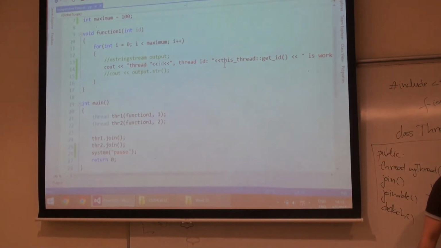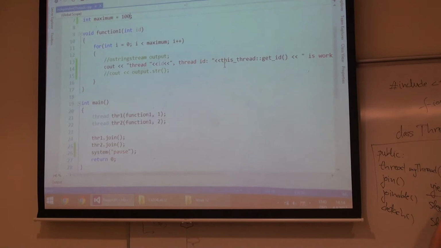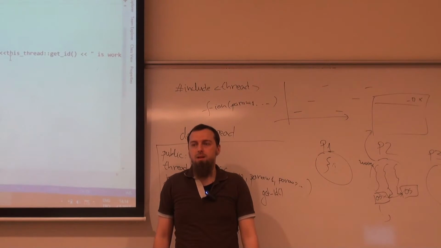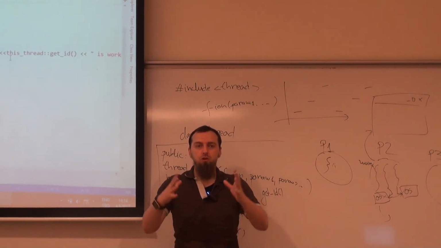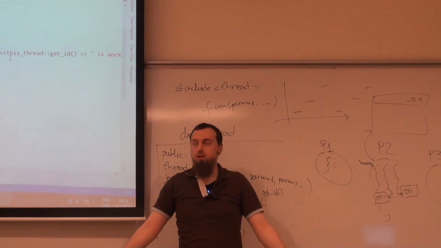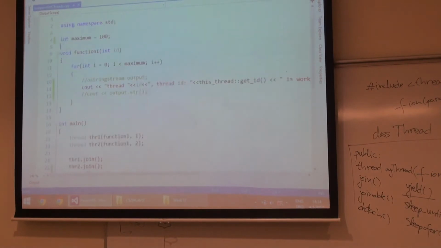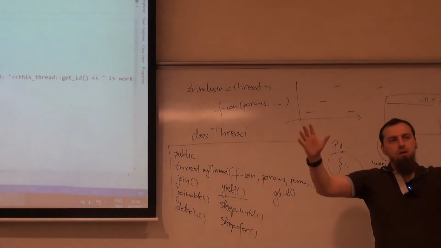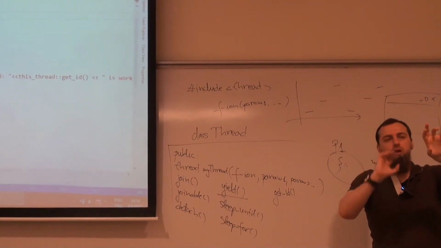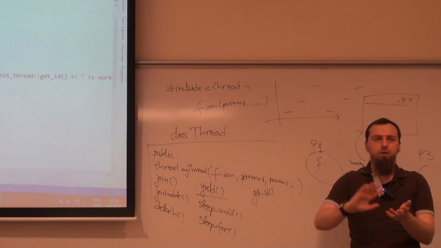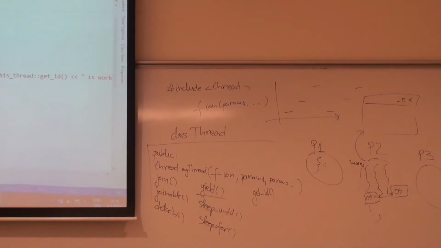Hint, another hint. You see O string stream is a local variable to this thread. O string stream is another local variable to the other. They're different. What about cout? Cout is actually a global class that is shared among all of the programs. It's like declaring it here. You see, the maximum can be seen by anyone, so cout is also here, like a global function. It's actually a class, but let's assume it's a function that has a buffer, and everyone puts whatever he wants there. Whenever I see semicolon, I'm printing the buffer, and I'm clearing it. I'm flushing the content, okay? So what really happens is the following.